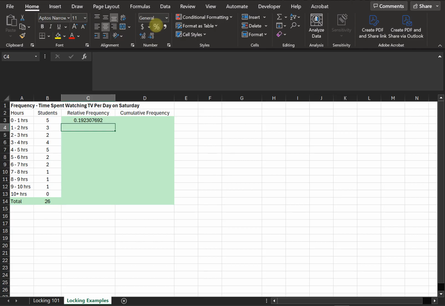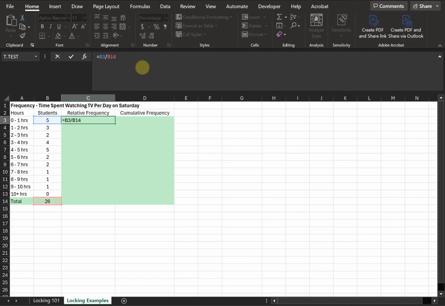So what I'm going to do is, and I talked about how to do this in my Excel 101 series, so if you need a refresher on that, go to the Excel 101 series. But here, I'm going to click on percent. Now I've got this percent. I'd like to have this out to 1 decimal, so I'm also going to click here, so it's 19.2%. Okay, so this was the first calculation.